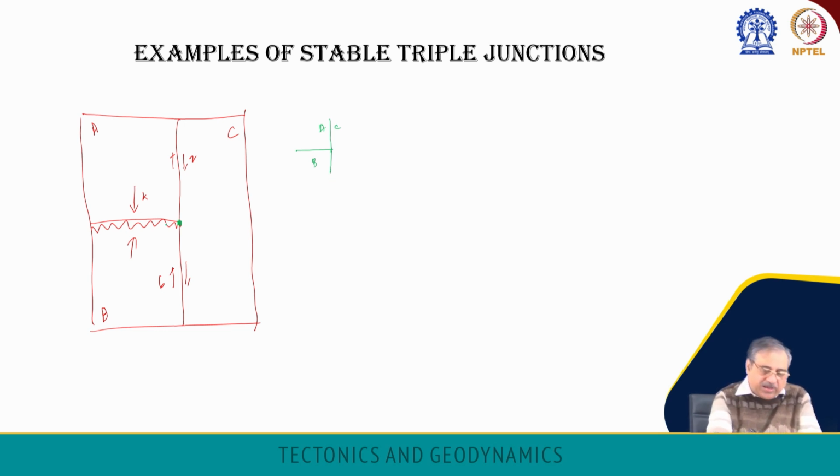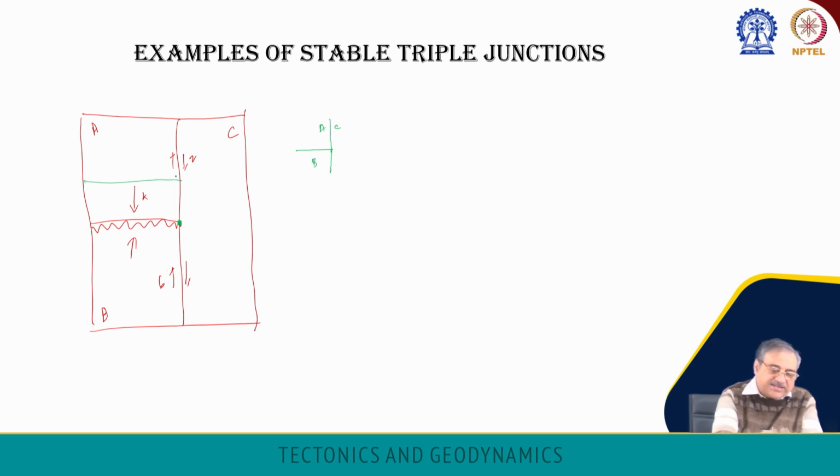Now, as I said, with time, we were thinking of how the system would evolve. And if you remember, what we said was this plate boundary between A and B would move northwards at the rate of 6 centimeters per year, because in this case, it is assumed to be attached to the overriding plate. The overriding plate is moving northwards at the rate of 6 centimeters per year with respect to an observer on plate C. And therefore, this boundary itself will keep on moving northwards.